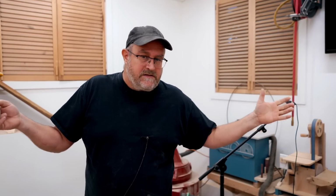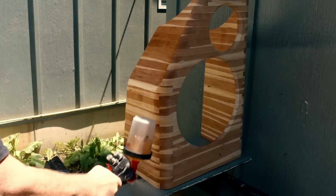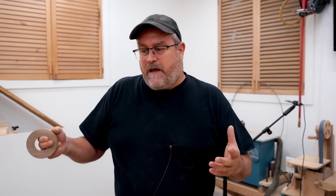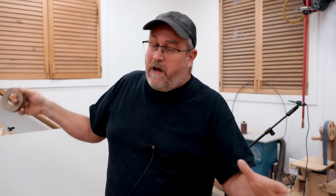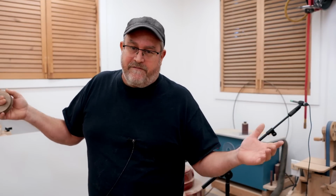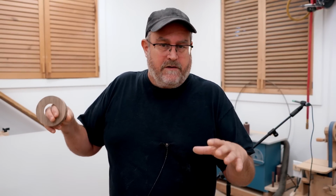I gave it about 4 days sitting out in the sun to darken, and it looked really good, but then it really looked good after I sprayed on the first very thin coats of oil-based polyurethane. I'm a big water-based guy, but I thought I wouldn't be getting the full punch if I didn't use oil-based on this. And the big benefit that oil-based has is that it will really bring out those color variations in the wood.